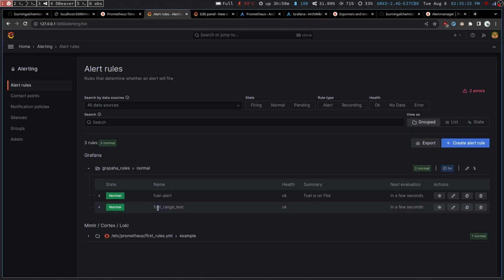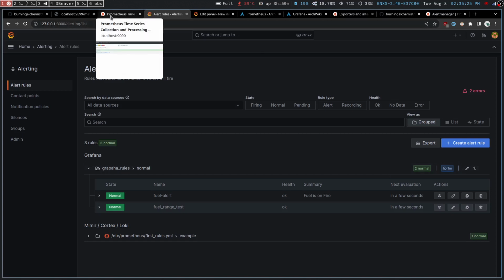So this is how we can set some alerts with your query. You can set many expressions inside Grafana. I didn't want to go into Grafana in this video, but I just wanted to share these cool things that you can do.